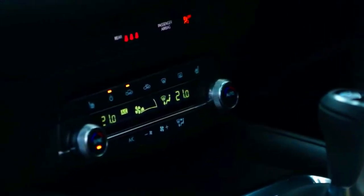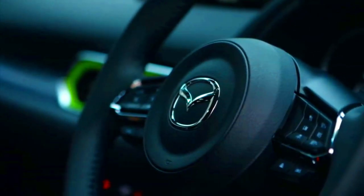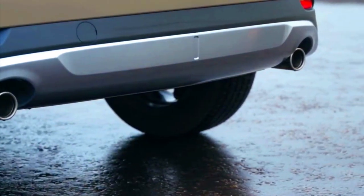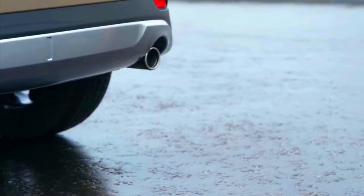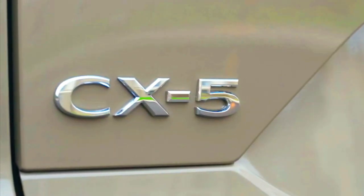The engine also leaves a little to be desired. Equipped with Mazda's naturally aspirated 2.0-liter Skyactiv-G engine — the same base engine you'll find in the smaller CX-30 crossover — you do get more power on the CX-5: 163 horsepower, compared to 120 horsepower on the CX-30. But it's still not enough to get the CX-5 out of its own way.